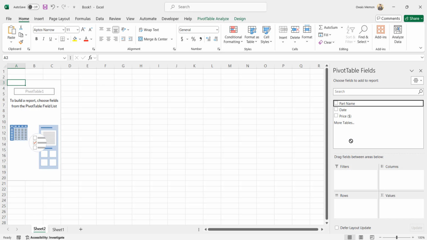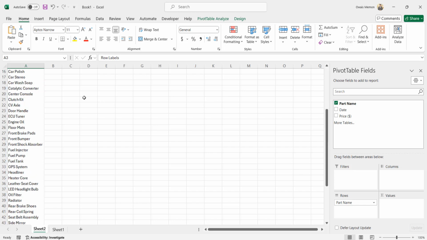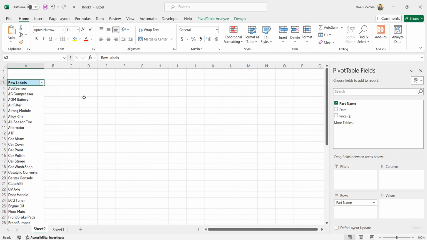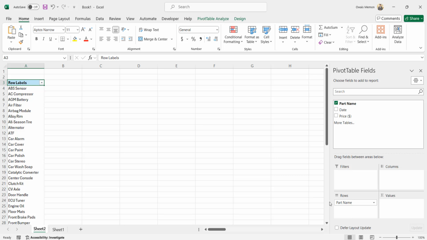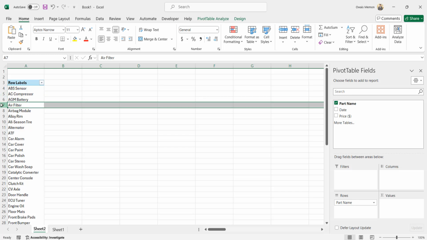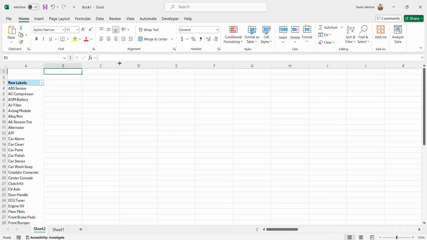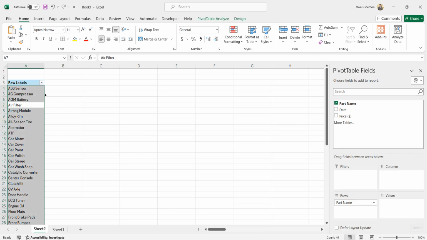Let's say I want to summarize the prices by the part name. So let's say you just select the part name here. It will list all the unique part names here. You can see that. If you put it in columns, you will see it like this. So you have to make sure which is the best suitable way of showing it. Here, of course, we want the part name in rows. When we say rows, it's row 3, row 4, row 5, like this. When we say columns, it's like A, B, C, D. In a row format, we would like to present this information, so we put our part name into the row side of the pivot table.